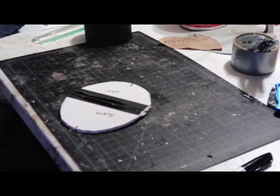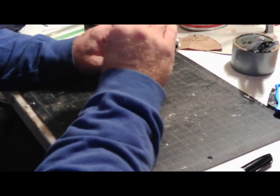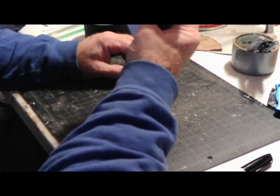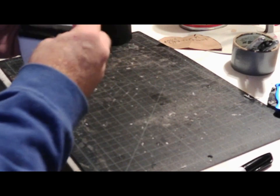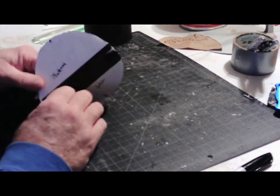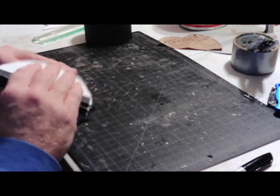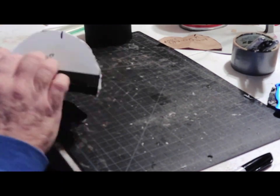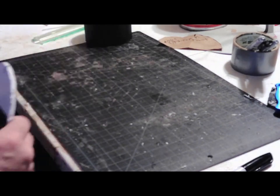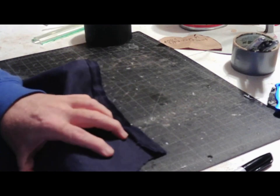With the inside of the mouth last, going to need to do the outside of the mouth, inside of the puppet head. What I like to do, I could put elastic or thumb finger tubes right directly on. Yes, but I don't like to do that. I like to cover this with cloth. It's going to make it a little stronger.